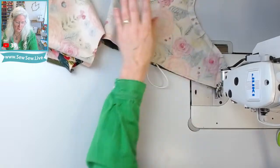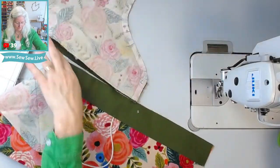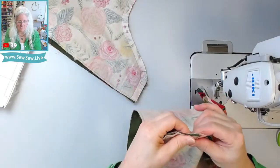That's a lot, I know. She shows like 4. All right, so this one. And then you're going to press that open. All right, so let's try and get our canvas right on top.